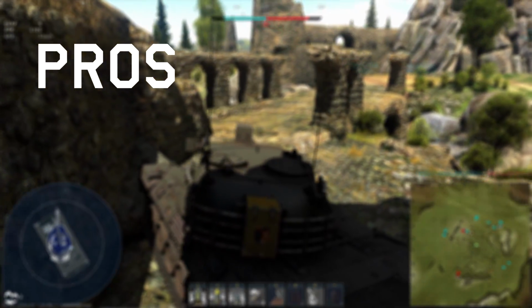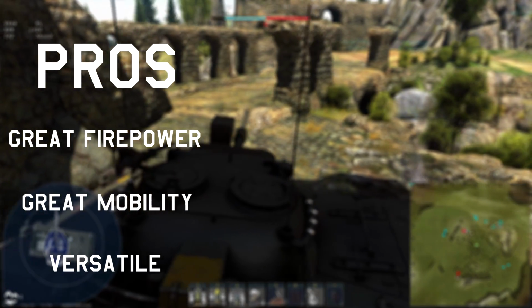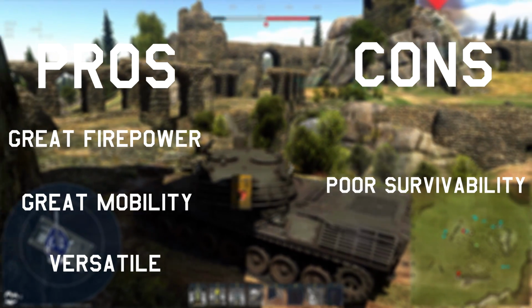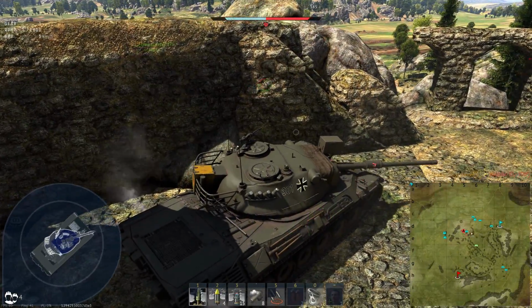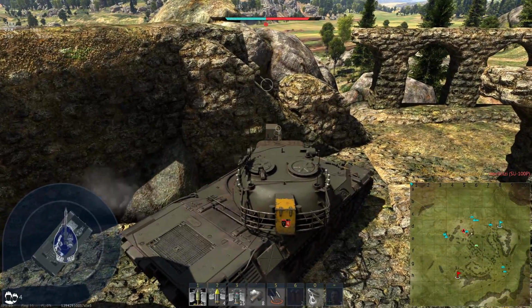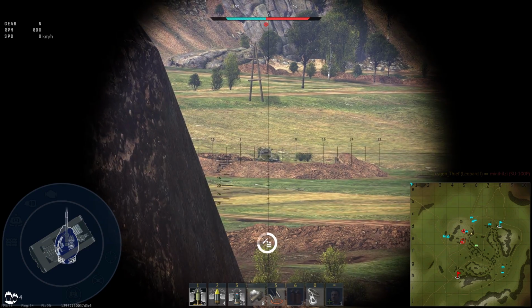Pros: great firepower, great mobility, and versatile. Now the cons: poor survivability. Verdict isn't important, is it? Of course, get it, it's a really functional vehicle, and it'll likely take a lot of getting used to, but once you crack it, you'll have a great time. And as it's fairly similar to later tanks as well, getting good with the Leo 1 will set you up nicely for the other MBTs down the line.